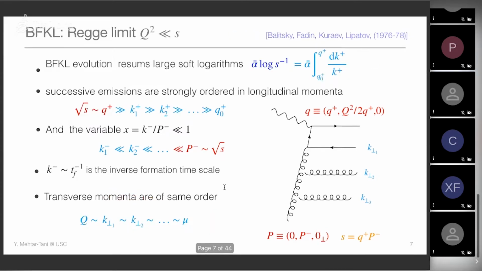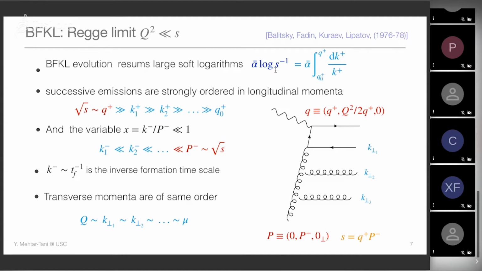Now, let's see what happens at small x. So small x, that's the Regge limit, and in the Regge limit, Q squared is assumed to be much smaller than s. So this gives you an x which is much smaller than 1. And that's described by the BFKL equation. So what is the phase space now? Now you generate large logarithms of the rapidity, and in fact it's log of 1 over x, because now Q squared is not really generating any large logs.